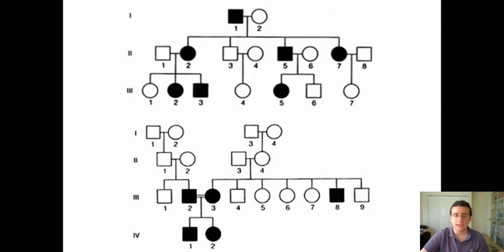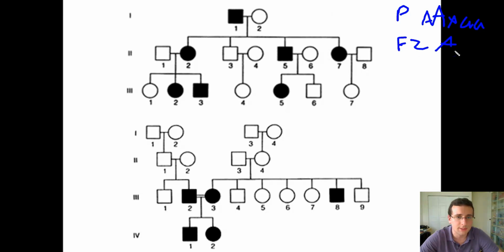Alright? Now over here you will see that you can demonstrate exactly the same patterns in pedigrees. Remember that what you see here is a male parent that has a disease versus a female that does not have it. And so that immediately takes you to two different kinds of parents that could be a P cross, a big A versus a little a, or it could be an F2 cross between a big A versus a little a. Either one of those will have parents that look different from each other. So you don't know which one is which.